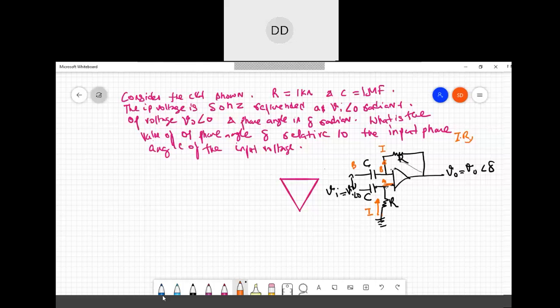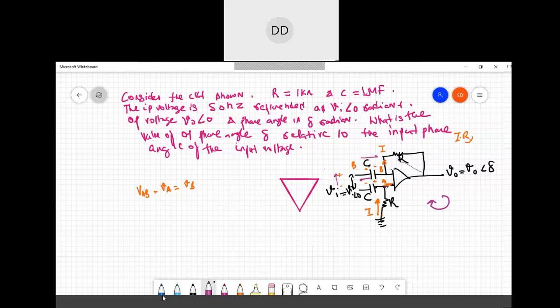Now if I see the circuit VAB, in the loop VAB, I say that VA is equal to VB. Now, can I go for the virtual ground concept? First of all, let me write here VAB. If I say this is my plus point, this is my minus point, and the voltage source is connected like this, this is my plus, this is my minus, and the direction of the current is like this. So across this capacitor, it is going in the direction of fall, and across this voltage source, it is going in the direction of rise. Again, across this capacitor it is going in the direction of fall.